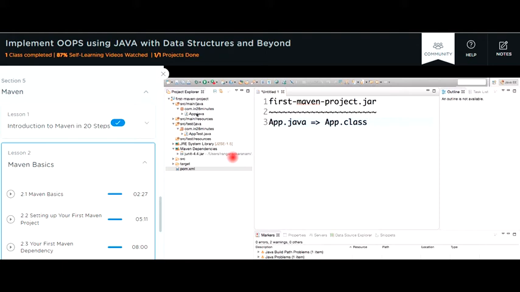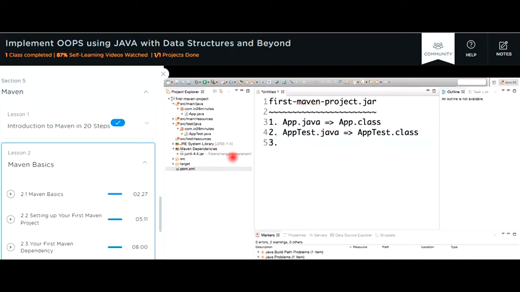If I had other files in here, those files also have to be compiled. The second step is I would need to compile the test classes as well. So whatever is in the test folder, I would need to compile them as well. So AppTest.java when compiled would result in AppTest.class. That's the second step: compile all the test classes. The first step is to compile the source classes.